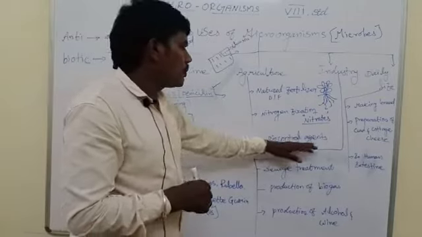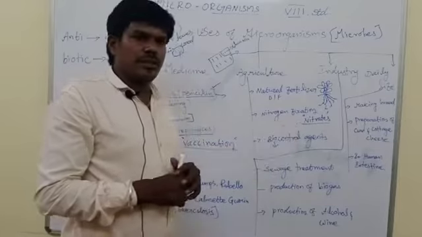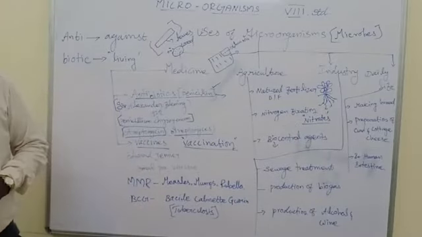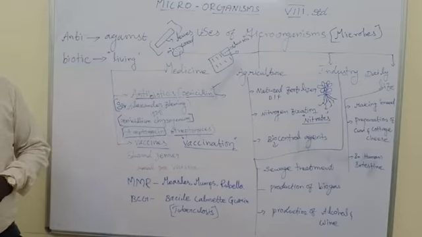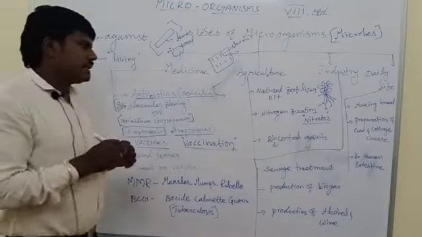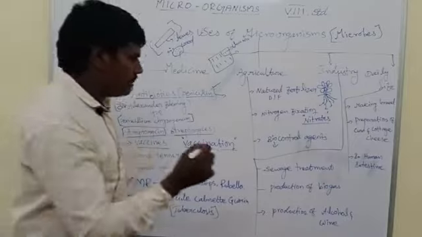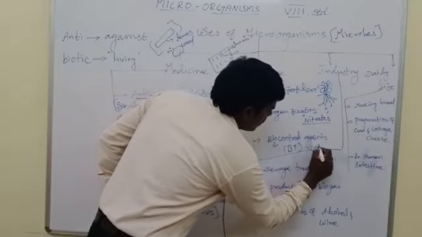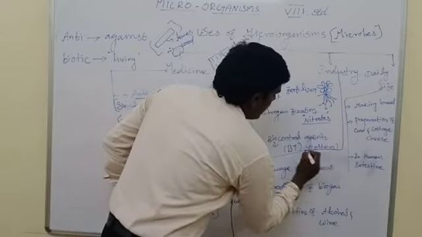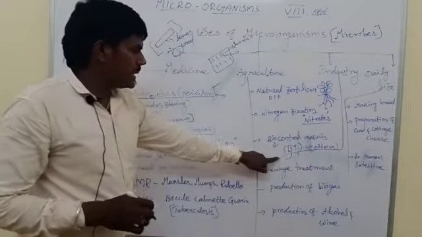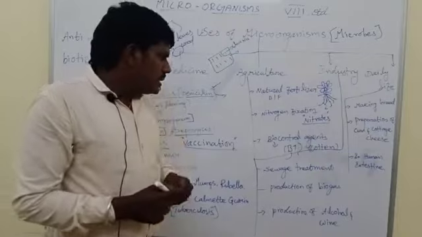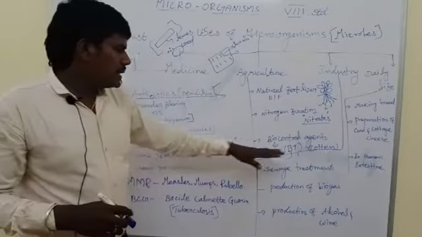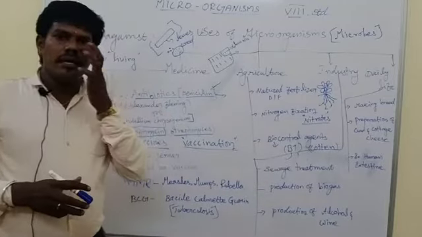That's a biocontrol agent. These biocontrol agents are utilized in some examples. See, the first one, Bacillus thuringiensis, helps to control insects. Bacillus thuringiensis, that means BT cotton. B for Bacillus, T for thuringiensis. This plant will control the insects. In plants like this that are growing, the insects do not sit.